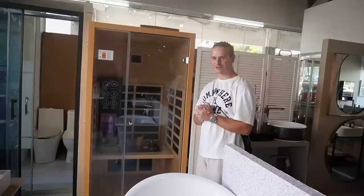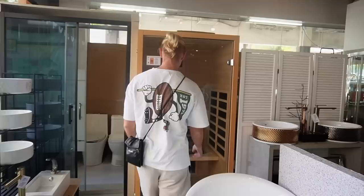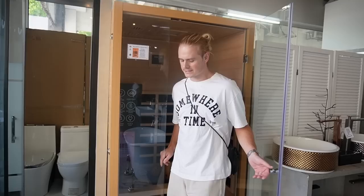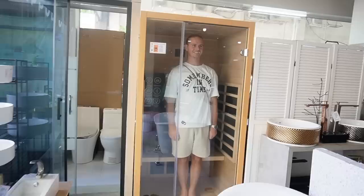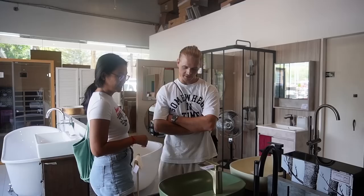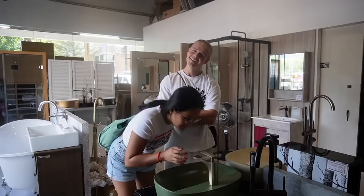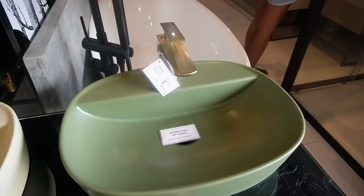In Norway when I grew up, having a sauna in your house meant you were well off. This is an infrared sauna so it's not the traditional Norwegian one where you throw water on the stove — but this is also very nice. I will test it just so you guys can see. I would love to have this one day. You're gonna buy this? Yeah. This one is really expensive, I don't think we should get it.